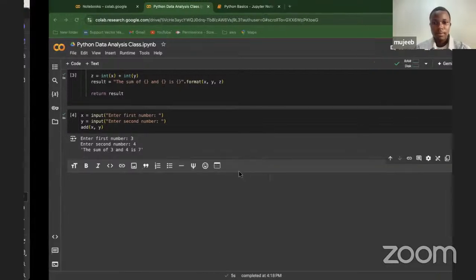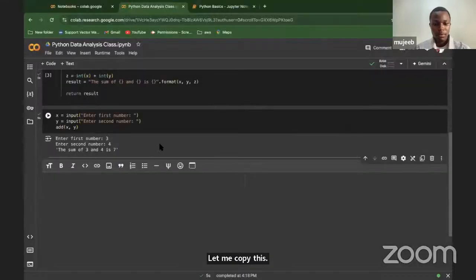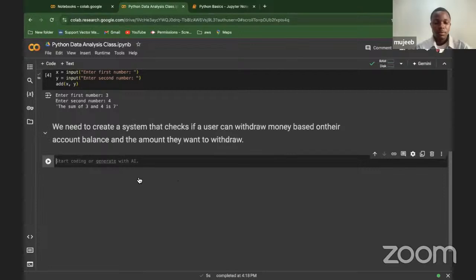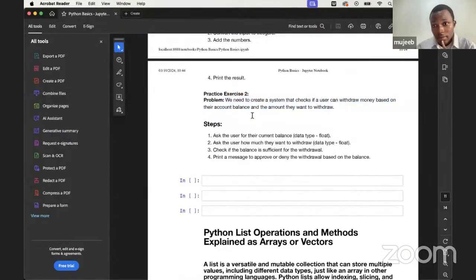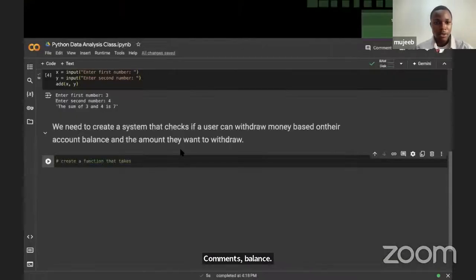Let me copy this. So create a function. What are the inputs for the function? Current balance and withdrawal amounts.